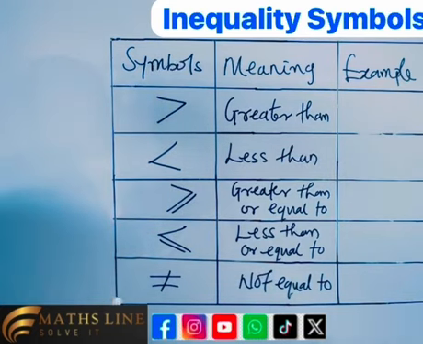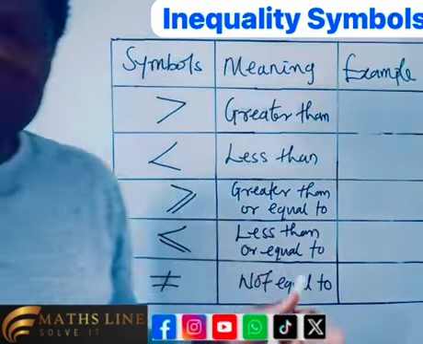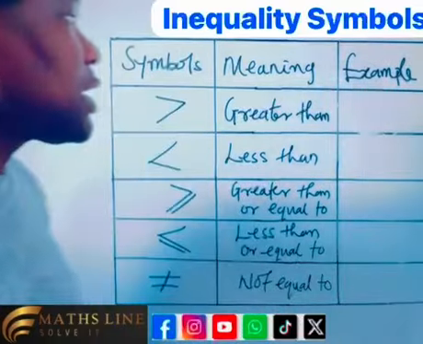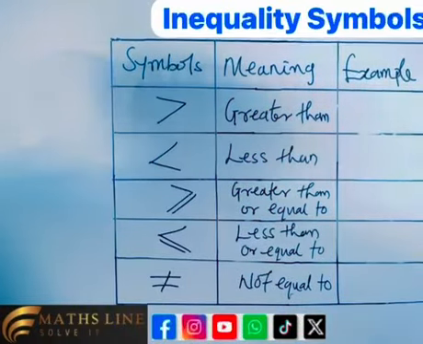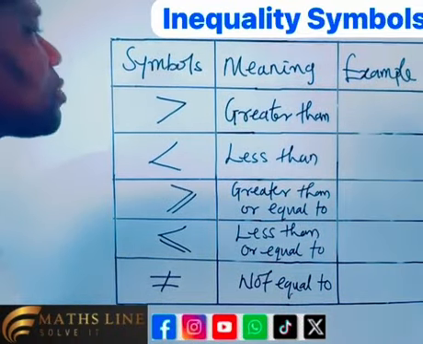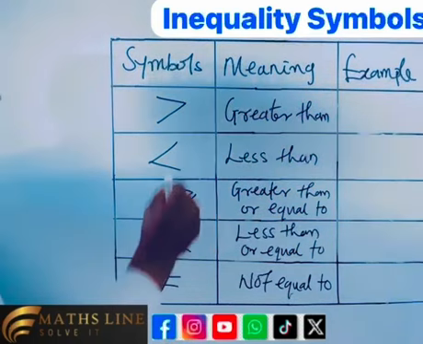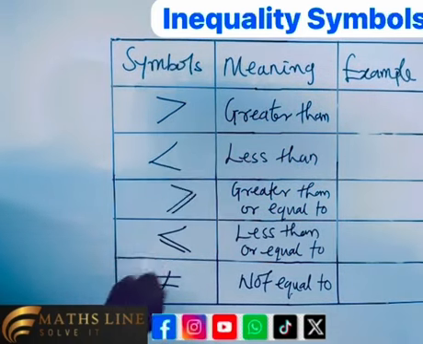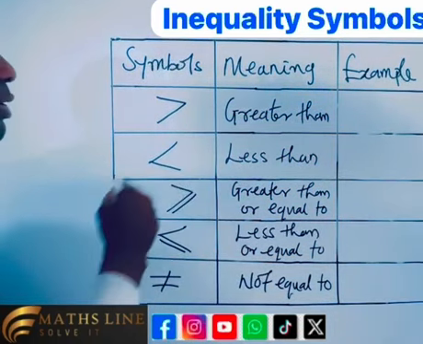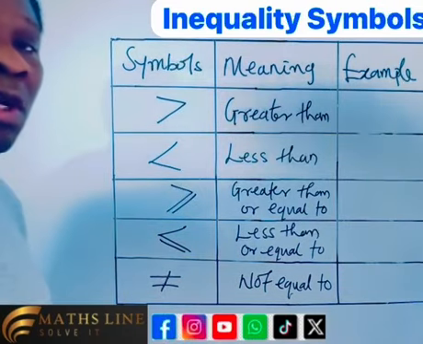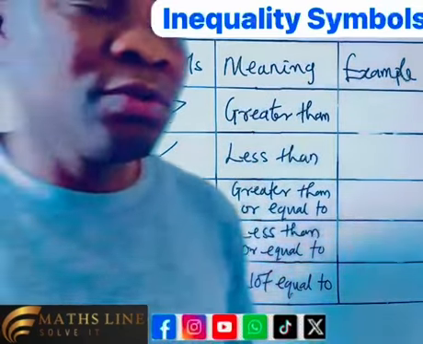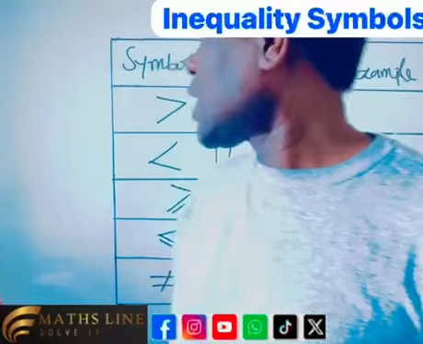In a nutshell, it's also a way to describe the relationship between numbers rather than just stating their exact values. So in this case, we have some of these symbols here. In elementary mathematics, when we're still in secondary school, people do get confused with these symbols, whether this is greater than or this is less than, and so on. So I'm going to teach you how to understand the two signs.